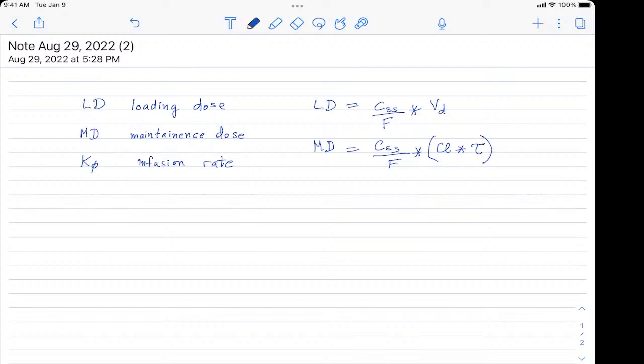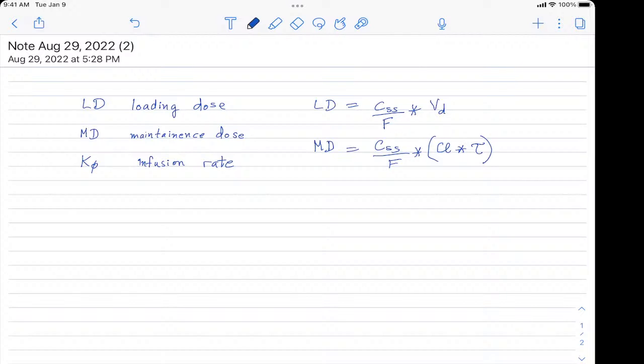Maintenance dose is actually the same as loading dose, only when we were giving it for the very first time, we were talking about the potential of stuffing as much as we can in there, right? Loading them up fully. And when we're maintaining it, we're saying, oh, how much am I losing? How much am I excreting? And how much am I putting back in? How often am I putting it back in? So hopefully that makes some level of intuitive sense away from the rest of the equations. And you can see various forms of these equations, but they're really only two equations.